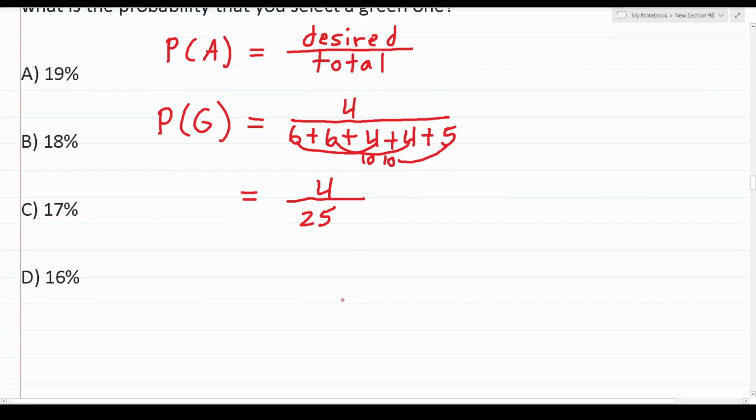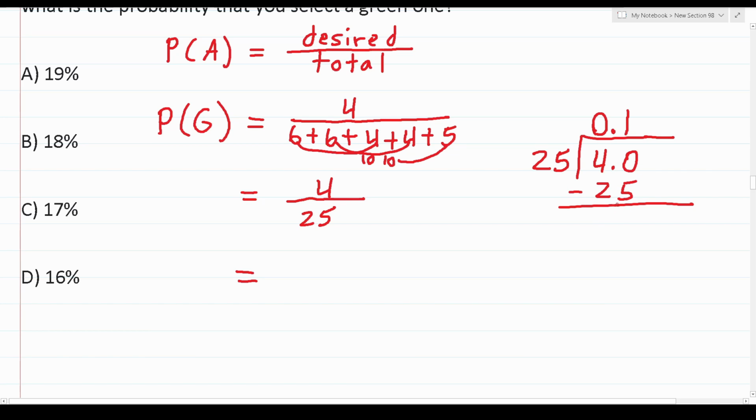All right, so as you can see, our answer choices are written as percents. So what we need to do next is treat this like long division and read it as 4 divided by 25. And we start by asking ourselves, how many times does 25 go into 4? It doesn't. So I'm going to put a 0 there to indicate that it doesn't. And in light of that, I have to put a decimal here and a 0 placeholder. As soon as I do that, I have to bring up the decimal and disregard the decimal from down here. So the next question is, how many times does 25 go into 40 without going over? Well, that's 1 time. 25 times 1 is 25.